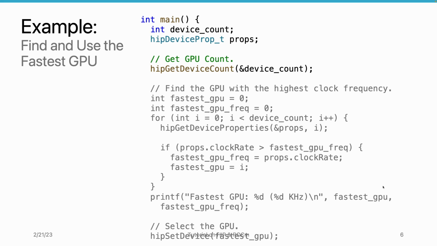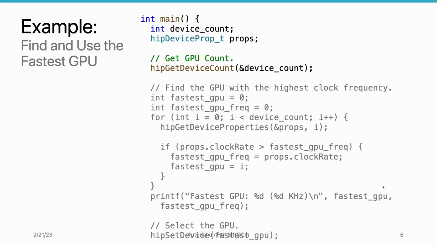Of course, in rare cases, this function may return an error. For example, if we do not have the privilege to use the GPUs or if ROCm is not properly installed, this function may return an error. But for the purpose of simplicity, we do not include code for error handling.